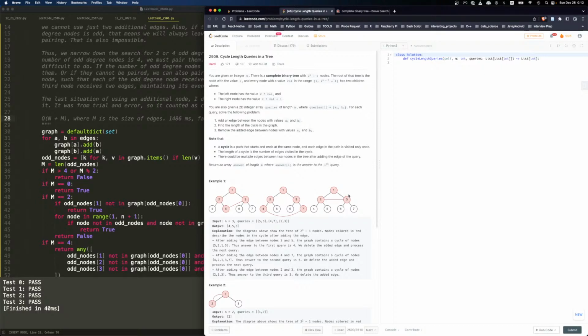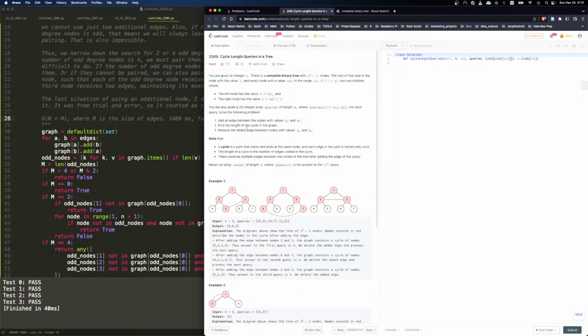Oh, yes, this one has 2 children. The left is... That is correct. You're also given a 2D integer array, queries, of length m. For each query, solve the following problem. Add an edge between the nodes.